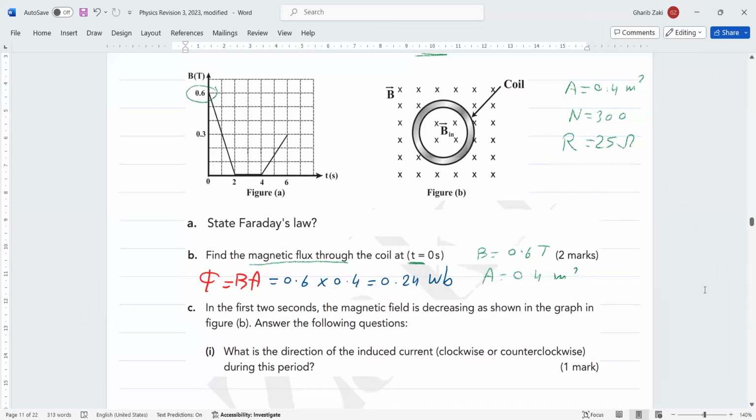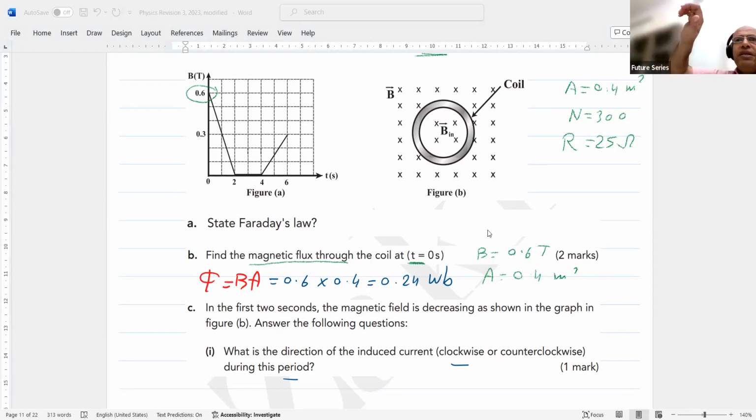Now, what is the direction of the induced current, clockwise, during the period? Now the ring is settled inside the field, no movement. Then what is the direction? The direction of the induced current, by using the right-hand grip. Yes, Adham? Sorry, by accident. No problem. So here, can you see, use your right-hand grip? It is into the page, okay? Can you see, please? Okay, it's into the page.